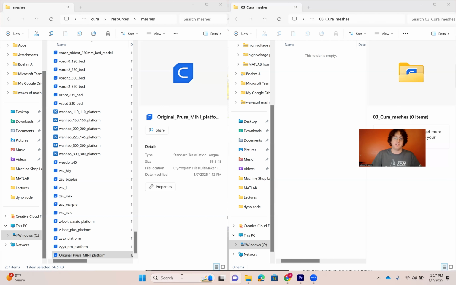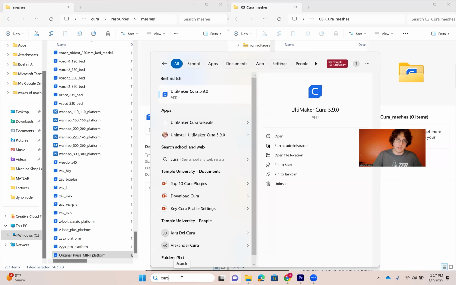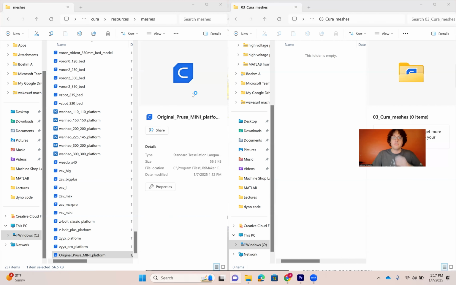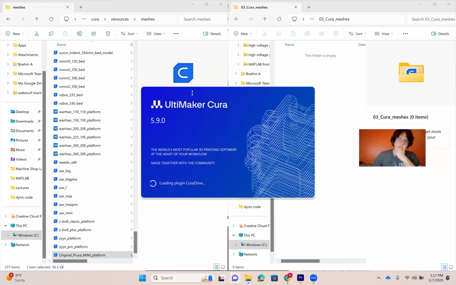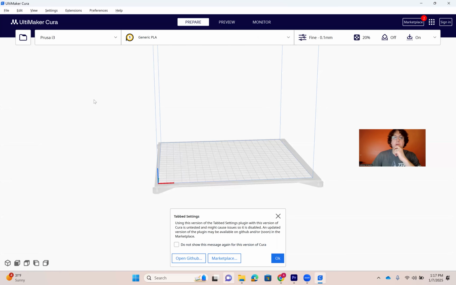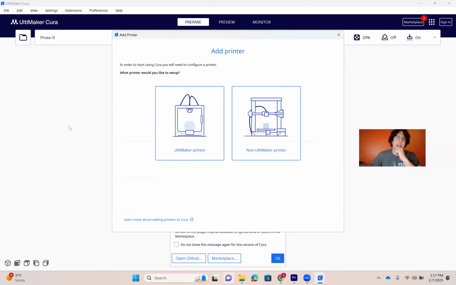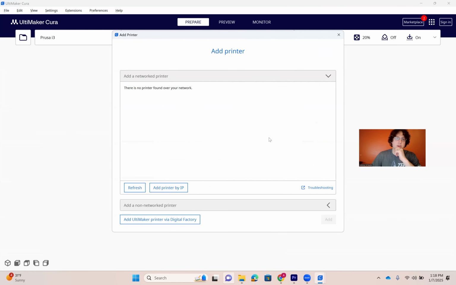Let's just double check that everything worked out. I'll open up Cura again. There we go, Ultimaker Cura. All right, here we go. Cura is opening. So it has the i3 from what we selected before. So we could go ahead and add printer, and we could do a non-Ultimaker printer.